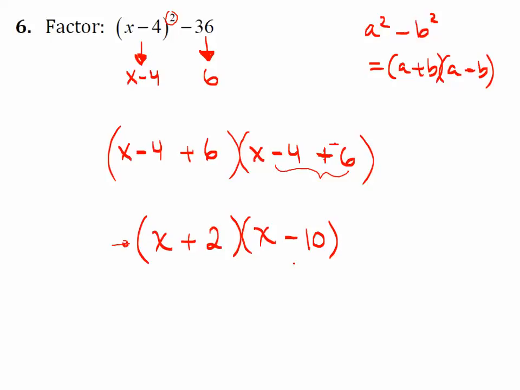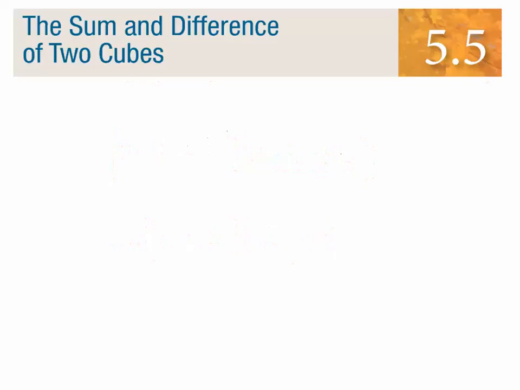All right, that was 5.4. Jumping to 5.5. Now this one, these two forms we actually did not have in chapter 4. They just sort of give it to you. Okay, these are two more forms. We got to deal with them because they're used quite often in factoring. And so those are giving me the sum and the difference of two cubes. And now if we think about it, we have 5 different forms, is that right? To deal with here.